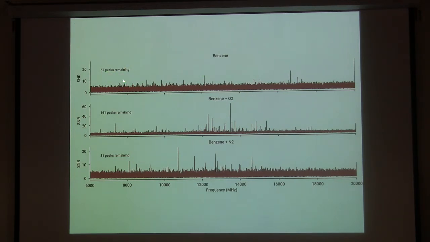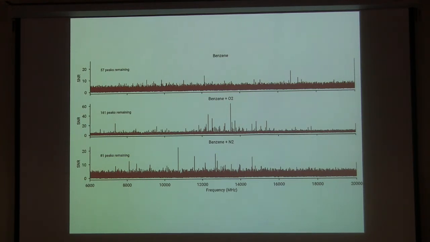There are 57 left, and you can see, in terms of signal to noise, a few of them are present after 10 hours of integration. So these are fairly faint lines. The strongest lines in the benzene were 1,500, so we have a few of them around 50 or 60. In the nitrogen, it's again quite low, with peaks about 20.